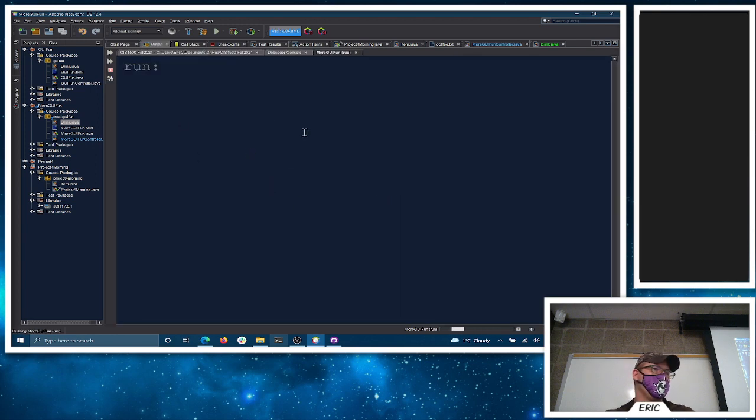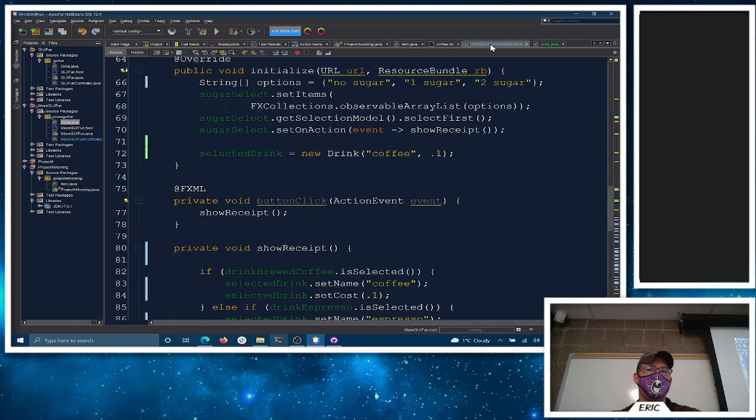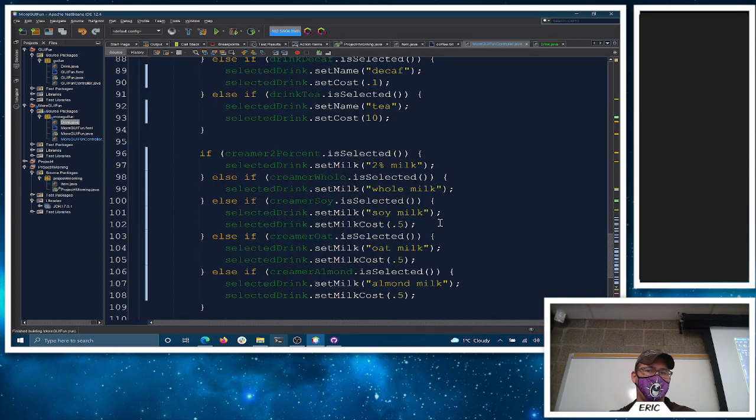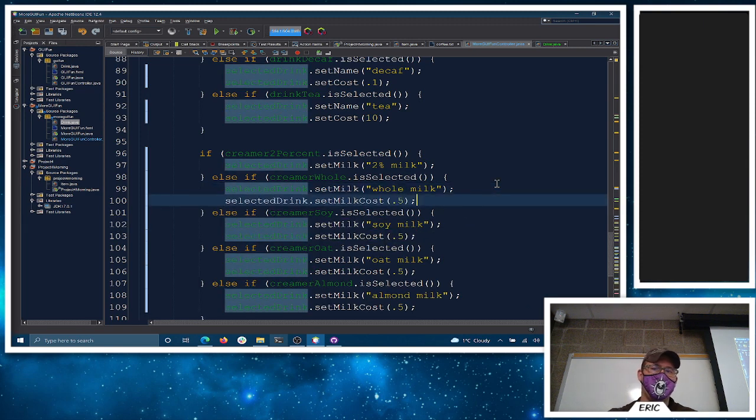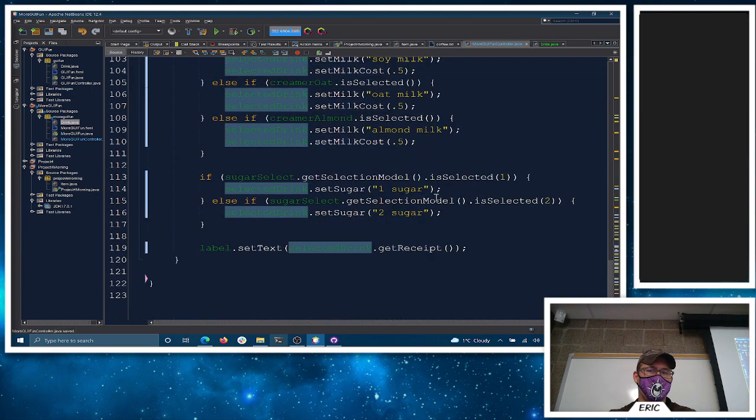We haven't changed anything functionally, but we've broken up how we've designed it to make the controller responsible for, hey, you click a button, tell the class to do something, and then class go do something for me. So black coffee, sales tax, great, with some sugars, change the milks, add in other costs. Whole milk should be set to 0, otherwise we left in that 50 cents before. So you always want to set it if it's changing in the other ones.